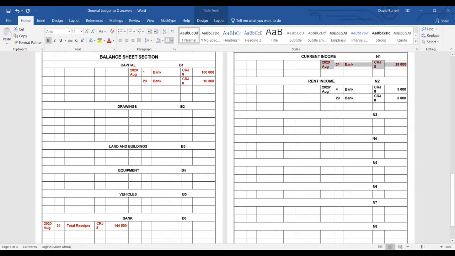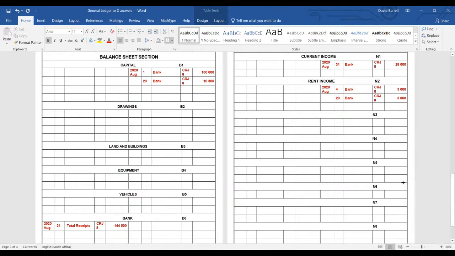Like that. And then we've got those 2 up there in the rent income account. And what you will find, if you go and add up all of these credit amounts, the 100,000 over there, the 10,500 below it, and then these 3 credit amounts, the 28,000, the 3,000, and the 3,000, all of those will add up to this 144,500 on the debit side of the bank account. So that's what we mean when we say, for all of these credits, there's a matching debit in the bank account, of 144,500. So in each case where we've credited, we've written bank as our details over there.